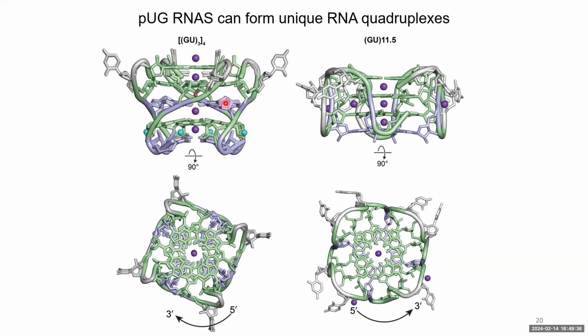But the fact that it's multi-stranded allows you to have more bases in a quartet with only a U2 bulged out here, while for the original PUG fold, because it's more compact and single-stranded, you have to have bulges and loops to connect the different strands together. This also affects the overall handedness of the structure: because there's a steric constraint on the GU3 structure, it can form a more standard right-handed orientation, while the original PUG fold forms the more unique left-handed conformation.